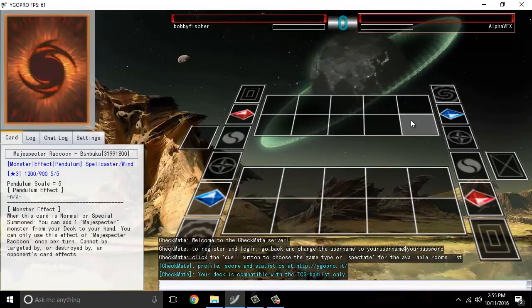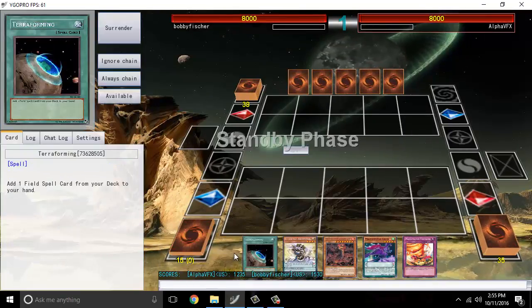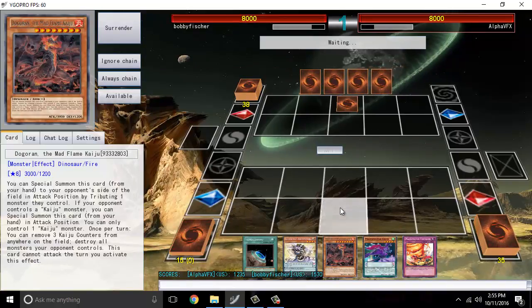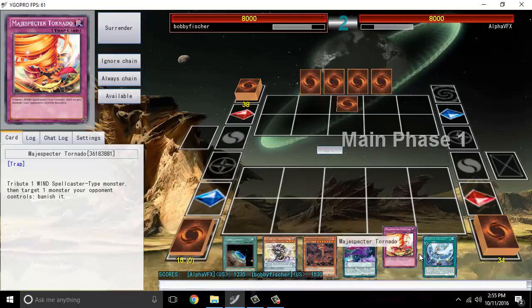Okay, so this guy's going... Or he won the rock, paper, scissors. Let's see what he does. Okay, we've got Doggerin. I feel like we've drawn this guy every game. Okay, set 1. And we drew this.